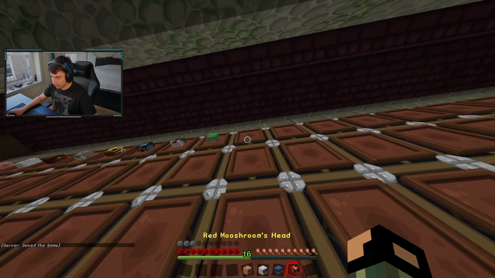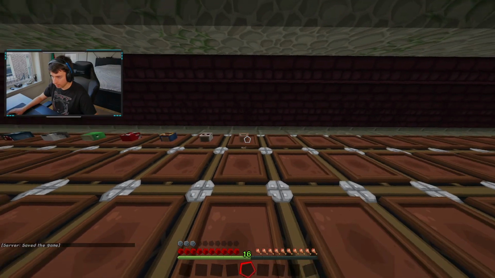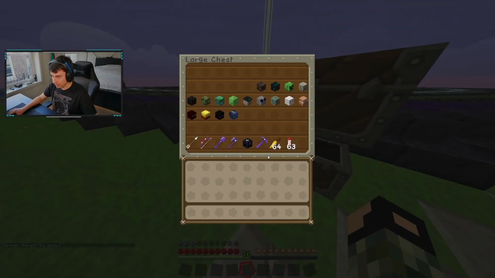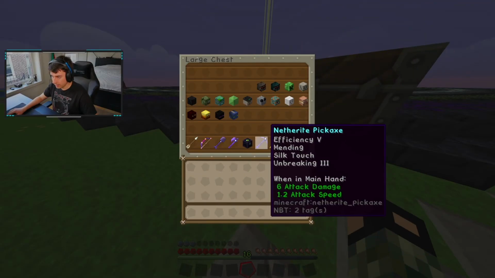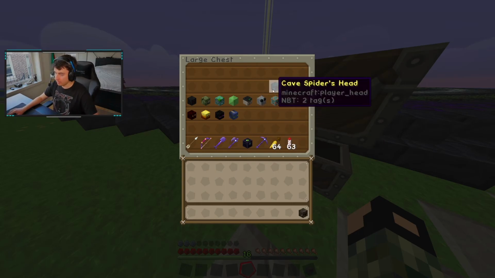And yeah, turtle, red mushroom, wandering trader, iron golem, villager. I know there was something else here. Where is it? Oh, apparently there isn't. Okay, so there's a few heads missing. That's fine. We can deal with that.